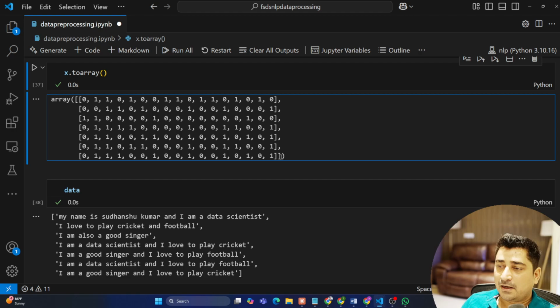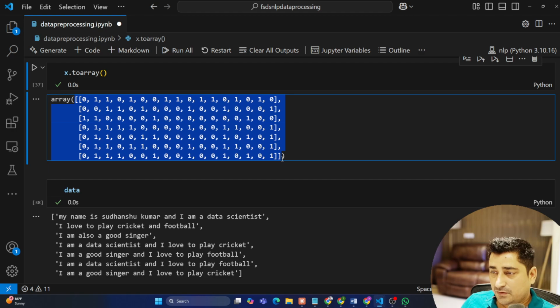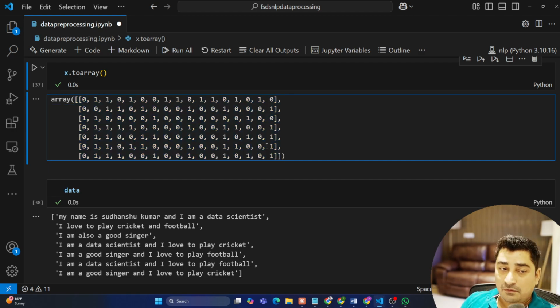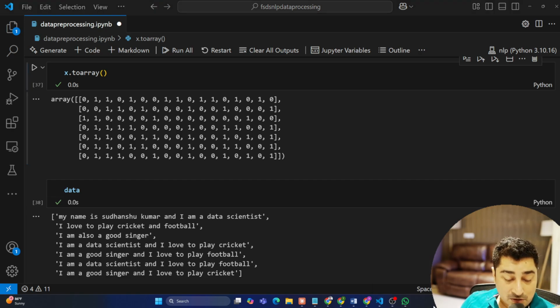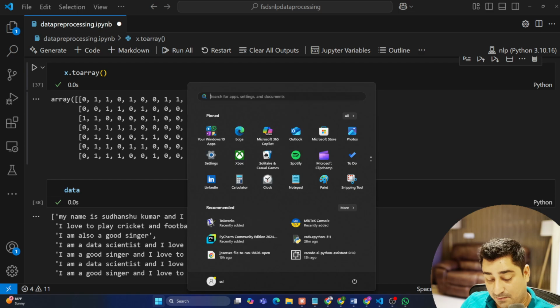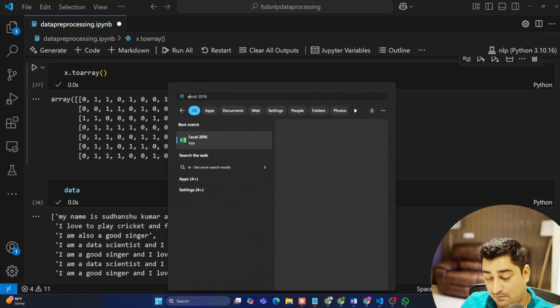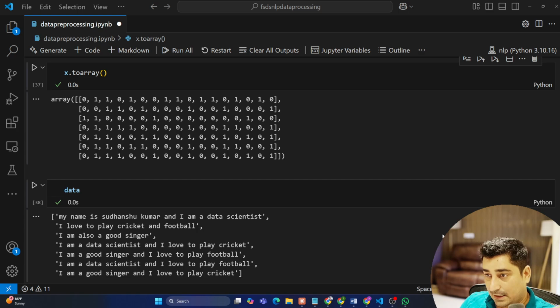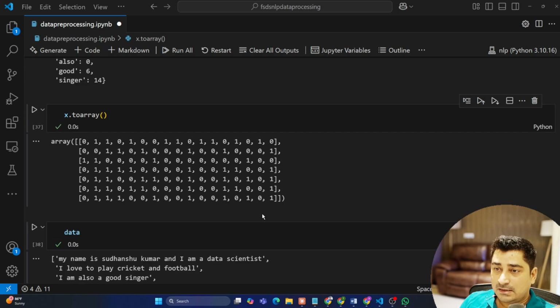But how are we able to generate this data, and how is this CountVectorizer working? Technically, CountVectorizer is basically behaving as a bag of words. Its algorithm name is bag of words. So how it is working, let's try to understand that particular part first, because that understanding is very important, and then you will be able to create it yourself if you have that understanding. So let's try to understand.